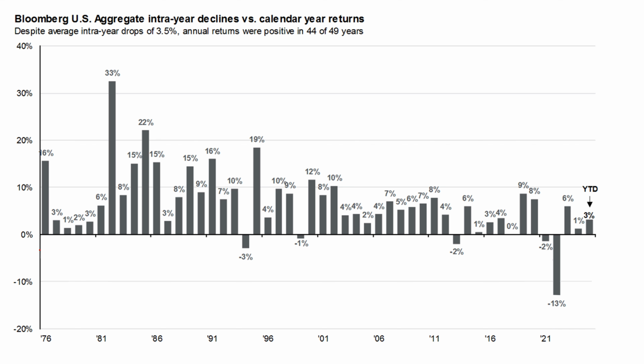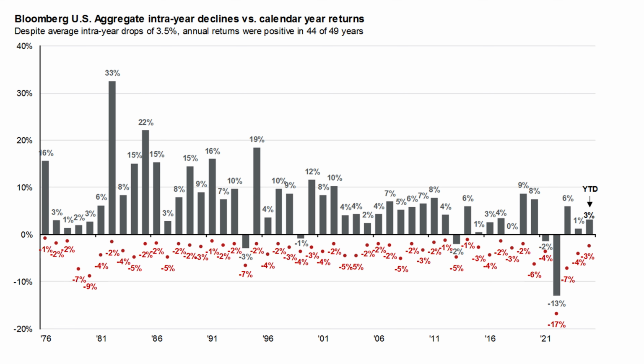So this looks very similar, except now the numbers change a little bit. This is looking at the aggregate bond index. So let's call this a whole bunch of high quality bonds. How much do they move up and down? And as you can see, you've got these black bars. They're much lower numbers, right? So you see a lot of 7s and some 5s and some that are higher. And then you see these red dots again. And just like in the stock market, the red dots show up every year. And so what does that mean? It means bond values drop every single year from their peak at some point.